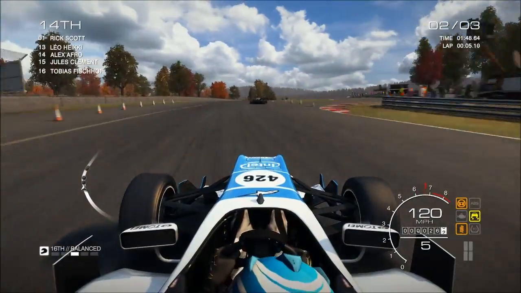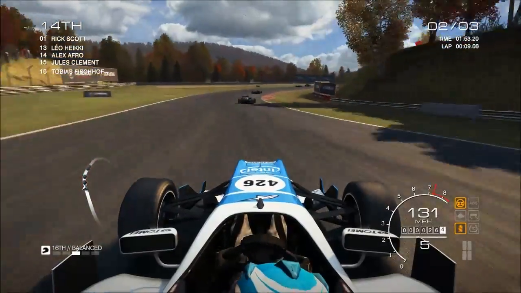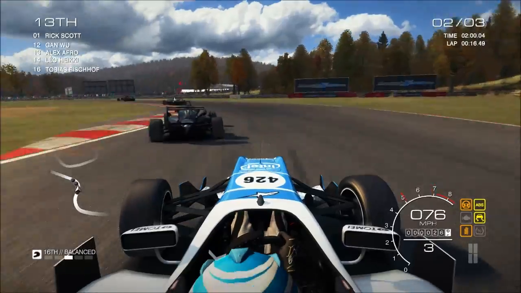So this was the corner. It's flat out. So why anyone was ever braking at it on lap 1 where it definitely would be flat out, I don't know. But it looks like we're going to gain a couple of positions here. We might even have a better result in this race with a damaged car.